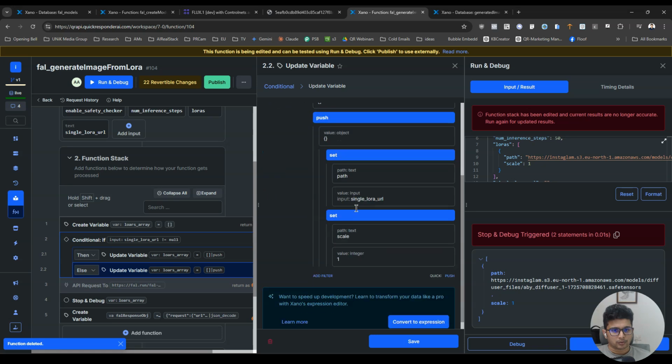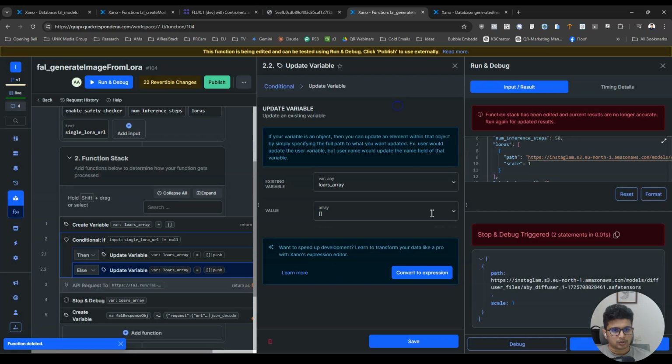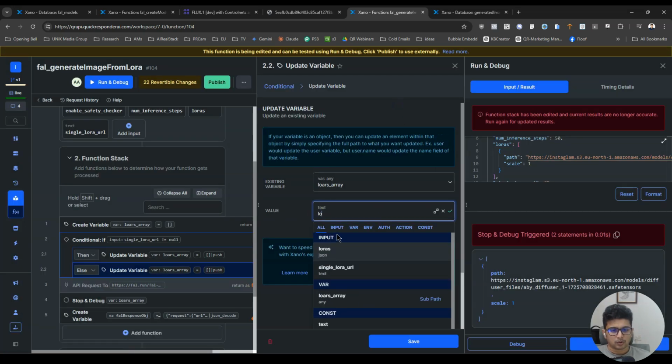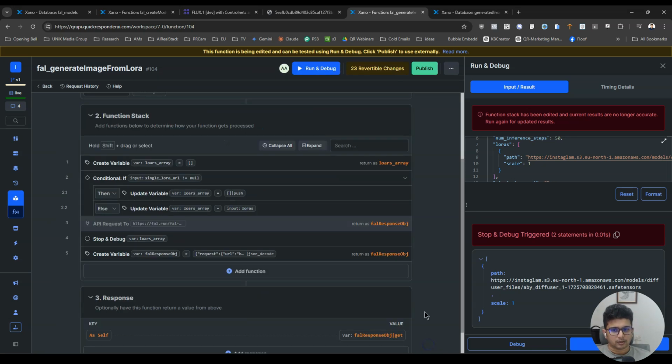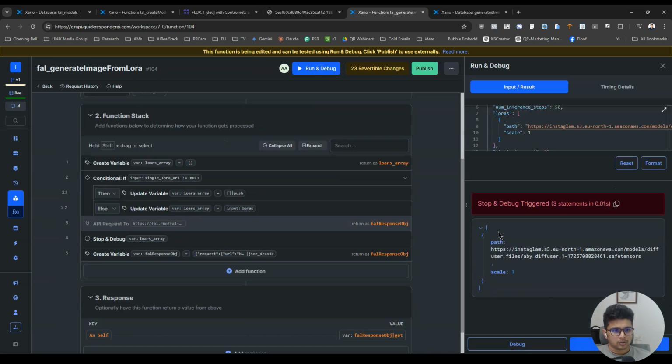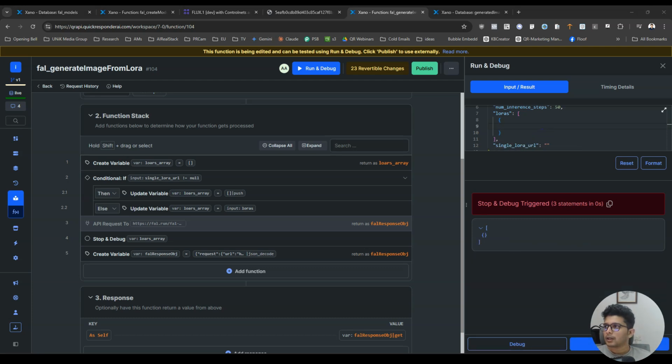we are going to just use LoRa's. Okay, now this is how LoRa's array is gonna look like. Okay, I'm gonna delete this. This is how LoRa's array is gonna look like.